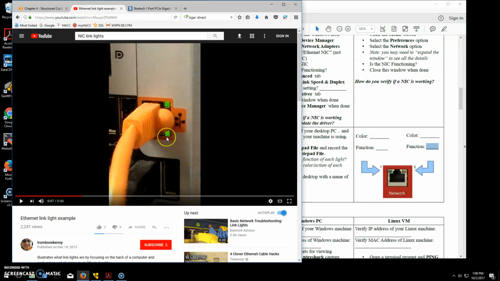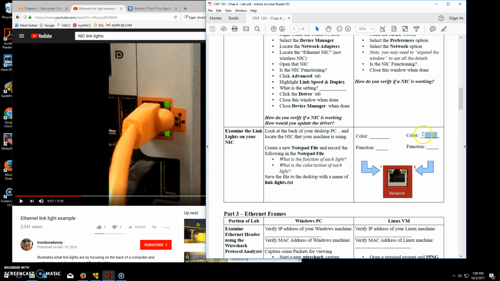This is the link. Now, most manufacturers follow this kind of guideline. This color over here changes depending on whether you're on a 10, 100, or gigabit connection. They're not all standard, but roughly speaking, maybe the green is 100 meg, orange is 10 meg, or orange is 100 meg and green is a gig. That's roughly what you find on the link light over here. So solid color, in this case green, would be indicating a gigabit connection. Meanwhile, this guy over here, blinking green, that's your activity light, showing activity on the network.